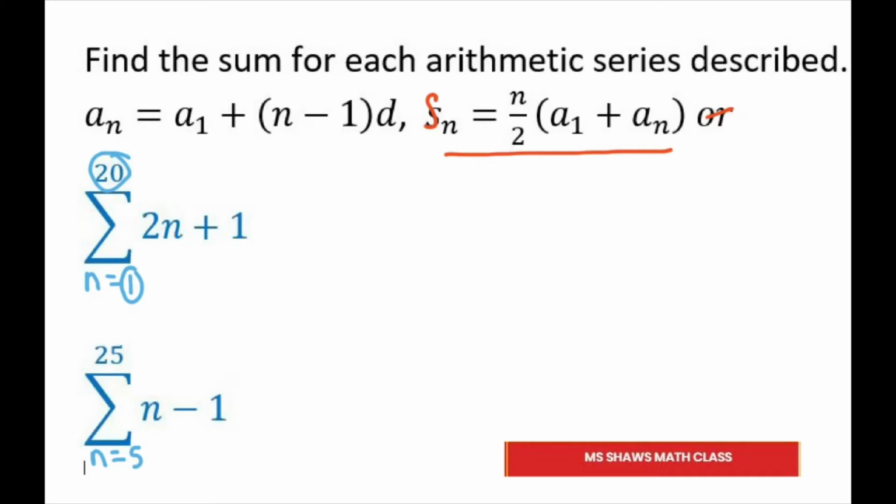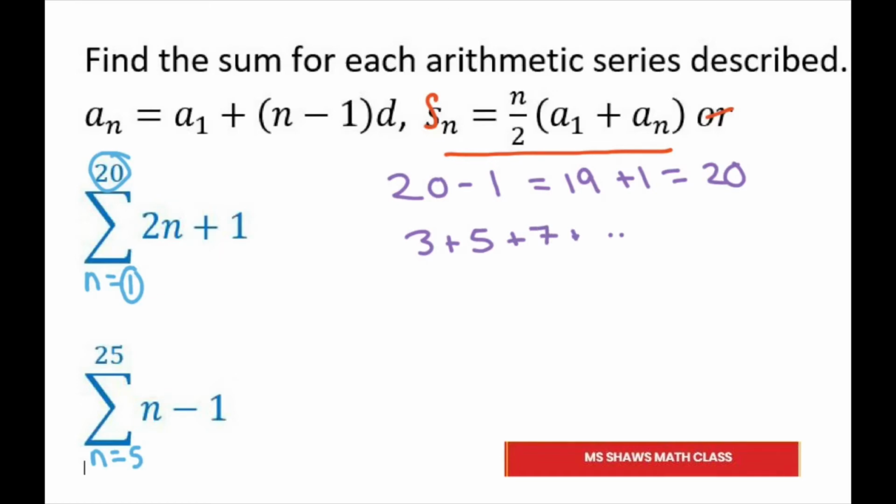What you do to find your number of terms is you do n, for this one you do this. You go 20 minus 1, that gives you the 19, then you add the 1. So we have a total of 20 terms for this. And just plugging in the 1 and going to 20, if you plug in 1, you get 3. And then we're adding it to, you plug in 2, and you're going to get 5. So these are your odd numbers here.